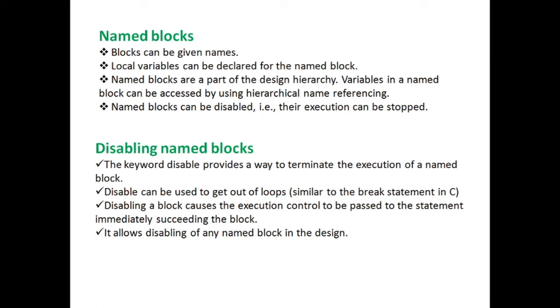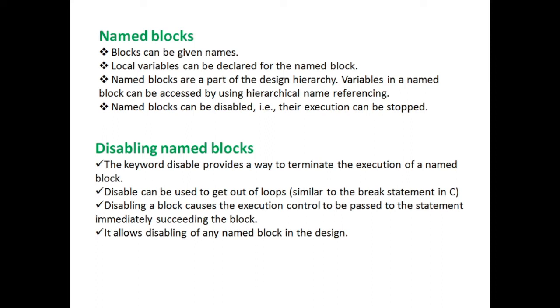That means in a block I will have variables, and these variables are local to that block only. Like the departments are local to particular blocks: the ECE department belongs to the AB2 block, the civil department belongs to the AB1 block, like that. These are the local variables that fall completely under the particular block itself. So local variables can be declared for any named block here.